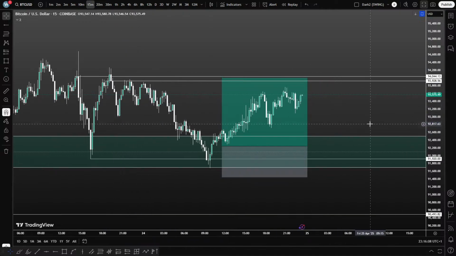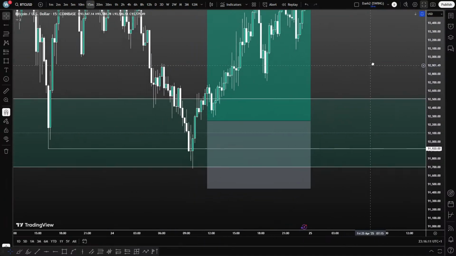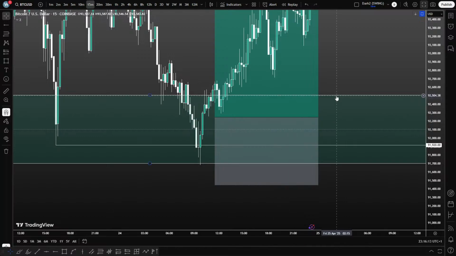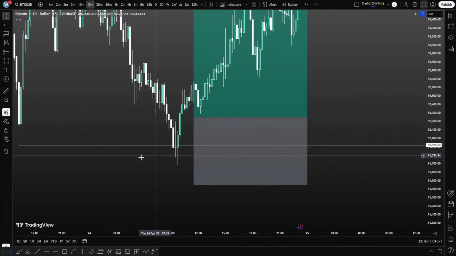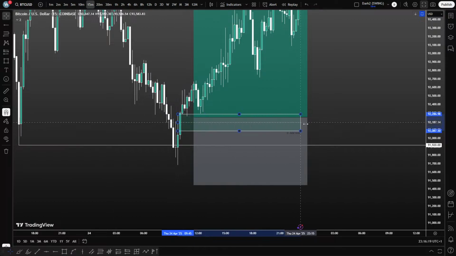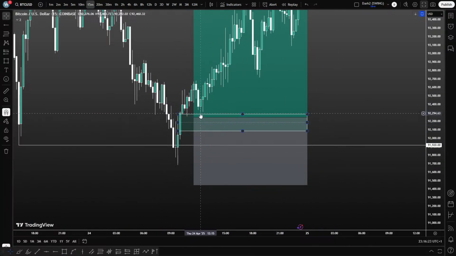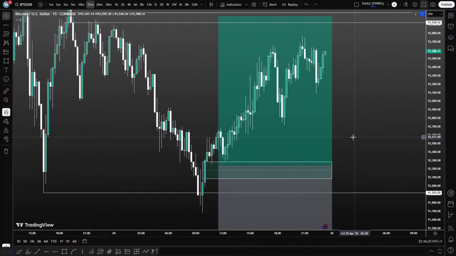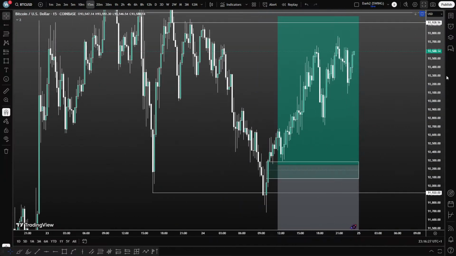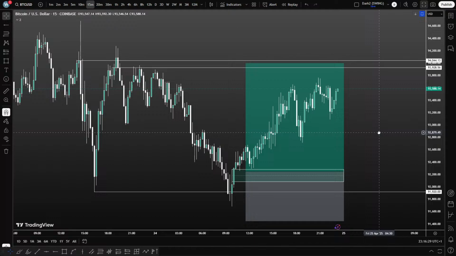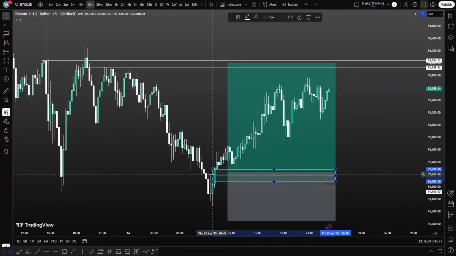The reason I didn't execute the trade is, if we want to get into the finer details, what I was actually looking for, once we had this push up, was a retest into this box here. As you can see, we got within fractions of a pip of it, so I didn't get my own entry, but I know a couple of you guys did in the Discord. So that's what I was seeing on BTC.